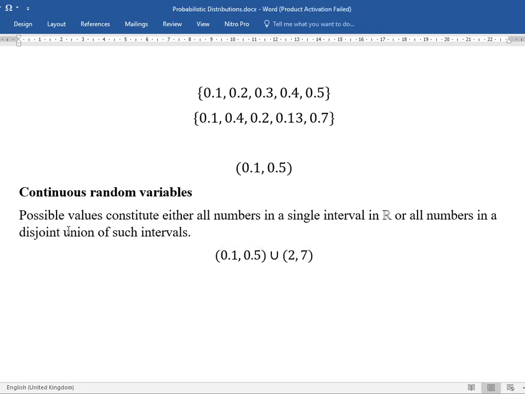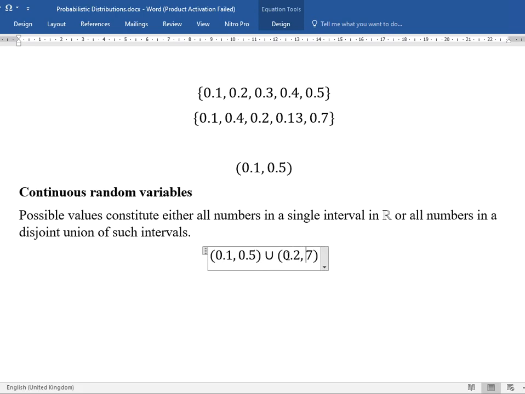Now when you say a disjoint union of such intervals, what that simply means is that we're going to have a union of two sets that do not overlap, which means between these two sets there are not going to be intersections. So we cannot have something like maybe 0.2 to 0.7. Why?